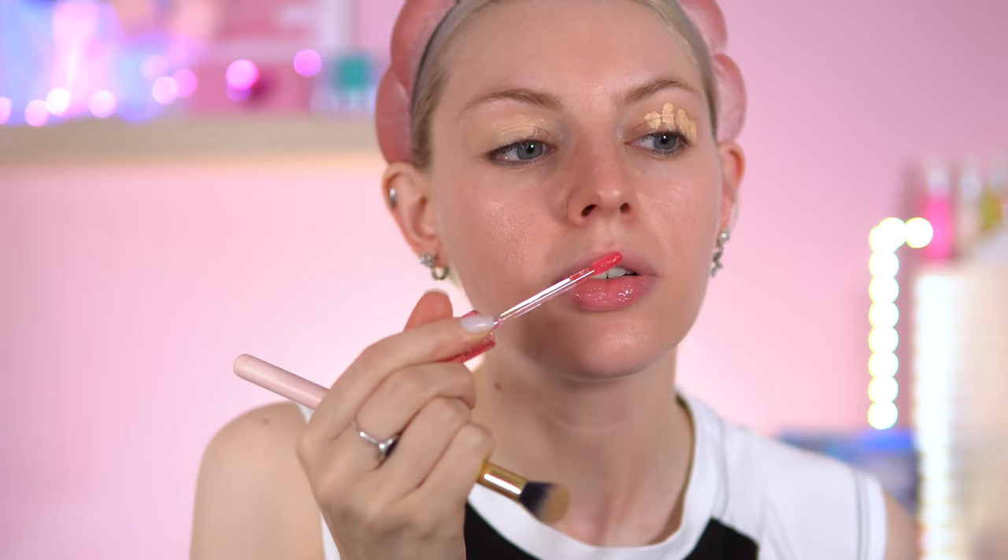I'm going to go into my eyeshadow primer — this is the Beauty Bay Eye Base. Also the W7 Hot Shot Lip Oil, which I've been really liking. This is in my September favourites. Now my serum has soaked in, I'm going to go with this moisturiser — this is a Skin Proud Gel to Eyes Hydrator. Weird texture, it's literally crystal clear. I can imagine this being really good for oily skin types. Then once that's soaked in, I'm going into my SPF — this is the Carbon Theory SPF 50+, nearly running out. I need to get an SPF 25 for the winter, which is my Neutrogena one.